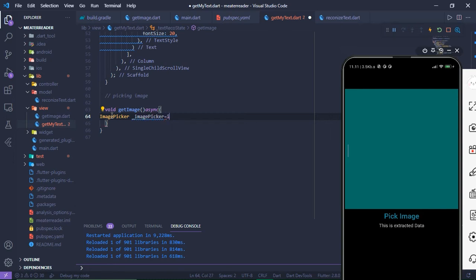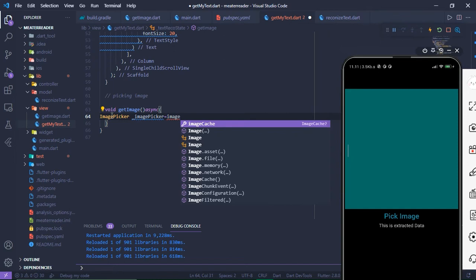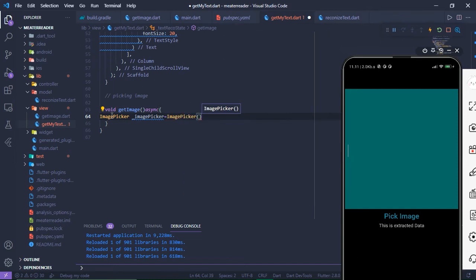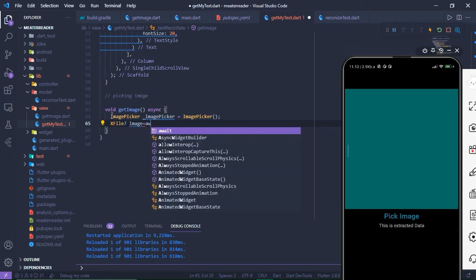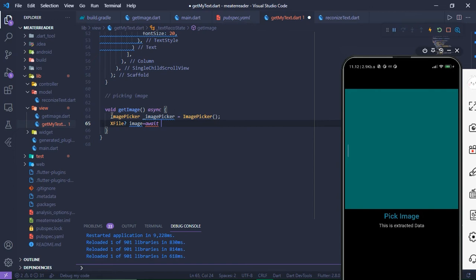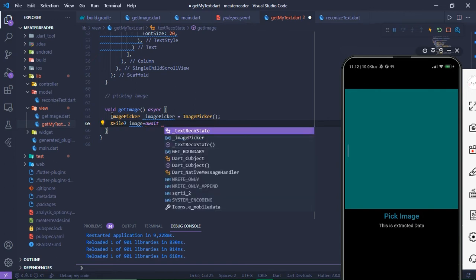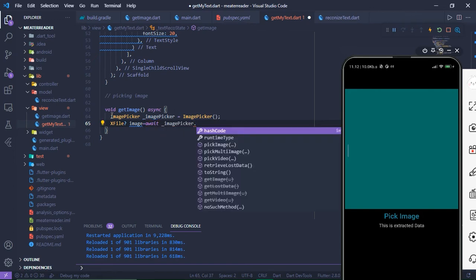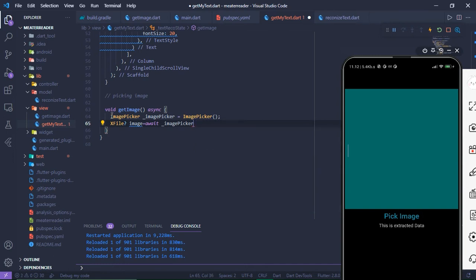Then let us declare the image equal to await image picker dot pick image with source.